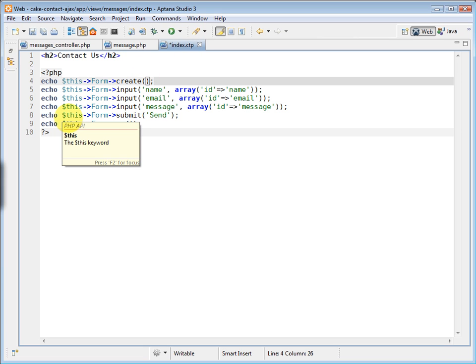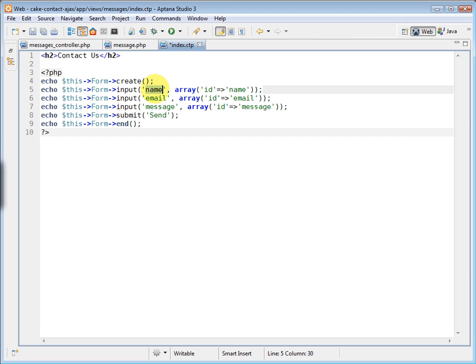A few other things to note here that you'll want to make sure you do is I've created an ID for each of these fields. So I have a field for name, email, and message, and the ID for each one is exactly the same as the name for that field, and it also matches the field name in the database. And that's important because when we do our Ajax validation, we will be passing in the name of the field. That way we can dynamically check whether or not the field is valid or not. So you need to make sure that your ID is the same as the name of your field. And finally, I have a submit button, and I close the form.